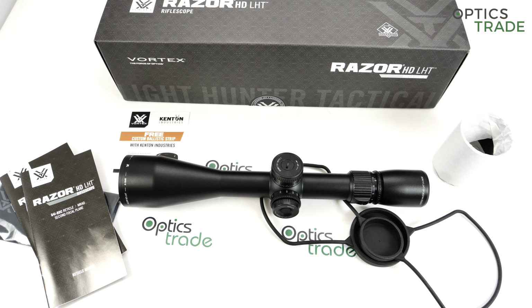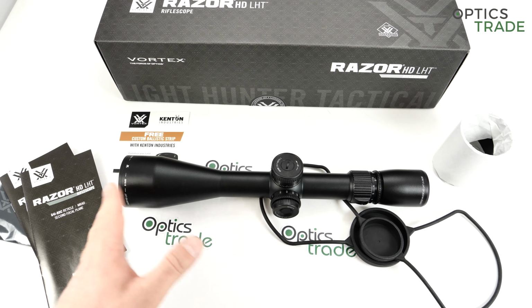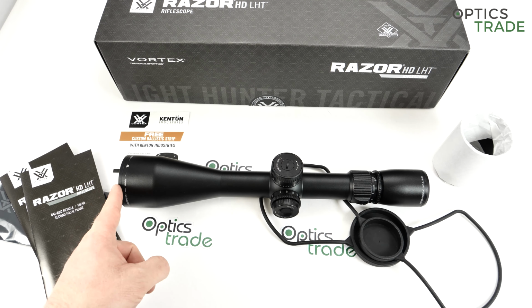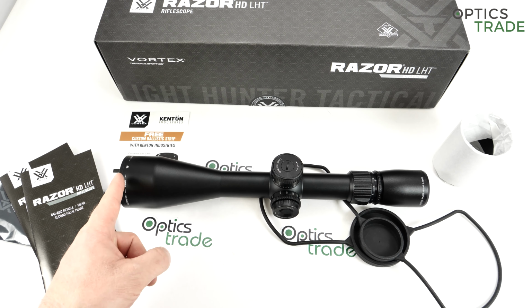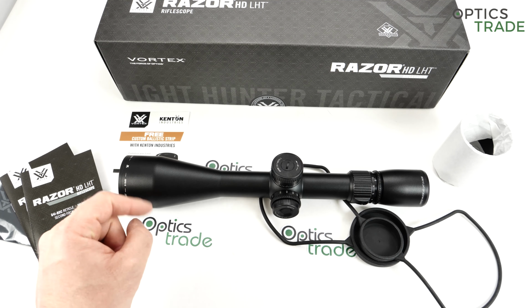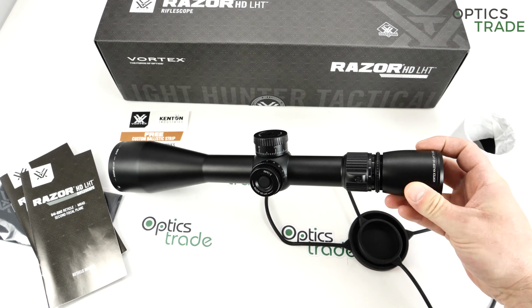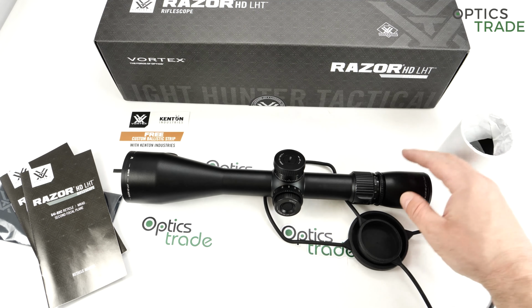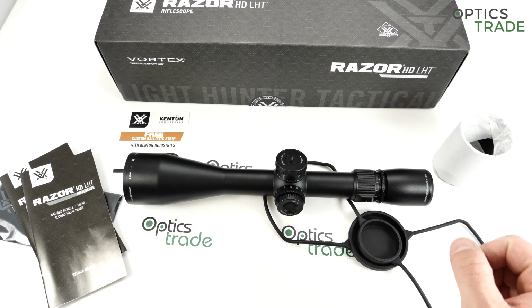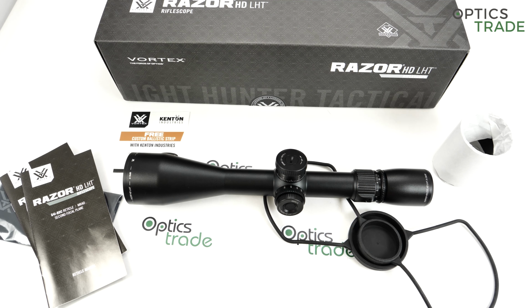The second thing I think is the Razor name. They should go two ways. Either go with a Viper name for this product, or put much better optics into a Razor scope. Honestly speaking, the optics on this product is more, at least in my opinion, in the lines of Viper.